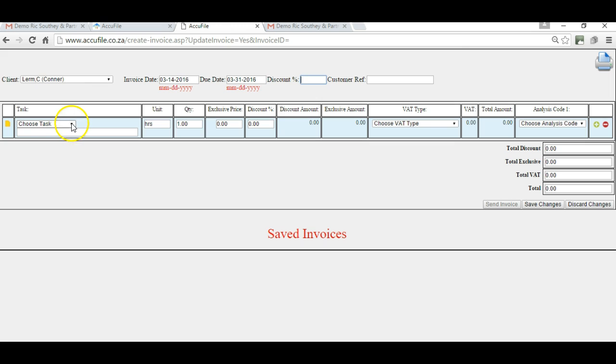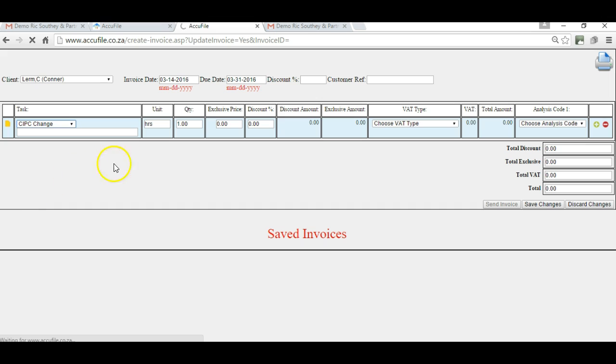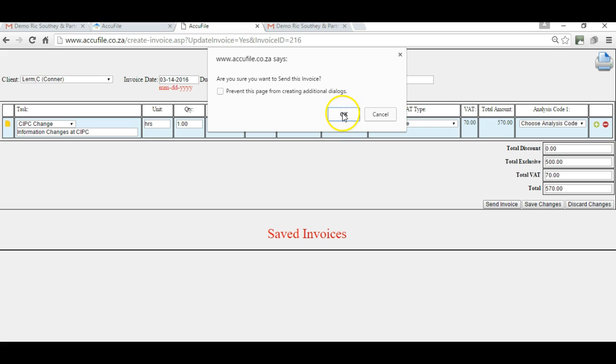Okay, again, you can go and edit the detail. You can save it and complete it later. Once done, send the invoice, and the invoice will go out directly to your client. Okay, so we've done two invoices, and they will appear then in this batch list here.